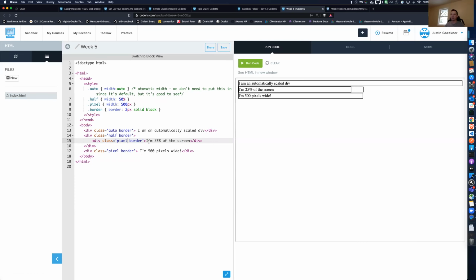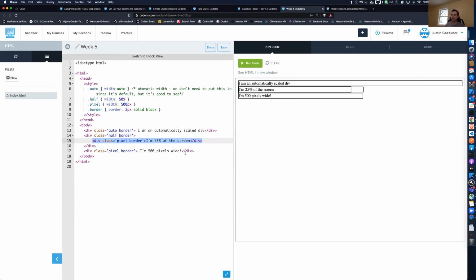So for fun, this is kind of an interesting thing. We have to be careful about the styles that get cascaded down, because in this case, I said we're going to put a div here that's only going to be half of the screen. But what if I tell this one to be bigger than that?